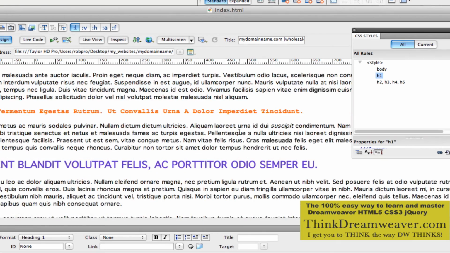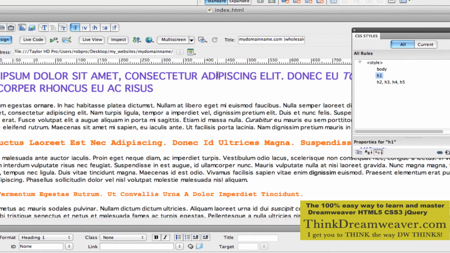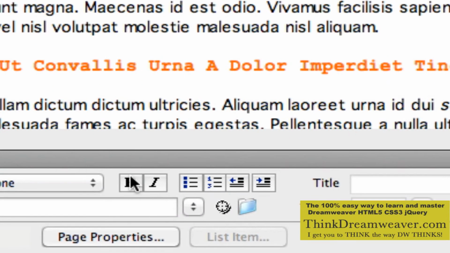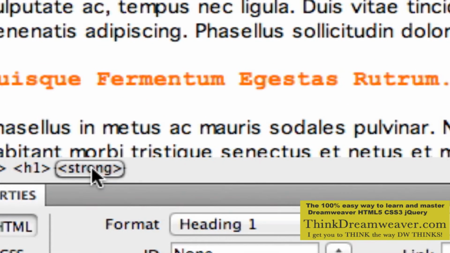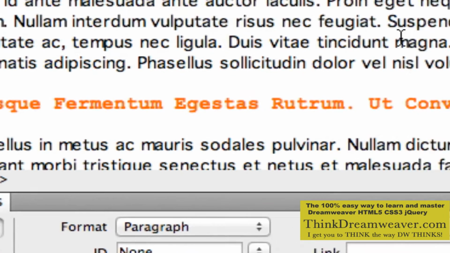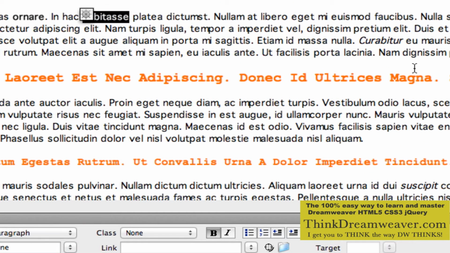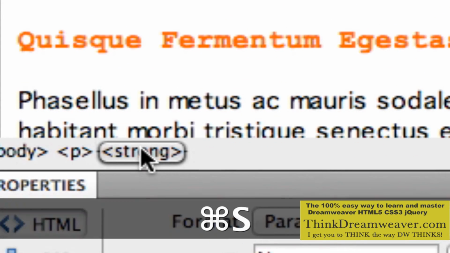Now in our first video, we arbitrarily selected some of our type and we made it bold, which created the strong tag. So I'm going to arbitrarily just select some of these words here, and I'm going to make it bold. Double click, come down here to the palette, make it bold. Again, and again, and one more. Now, that created the strong tag.